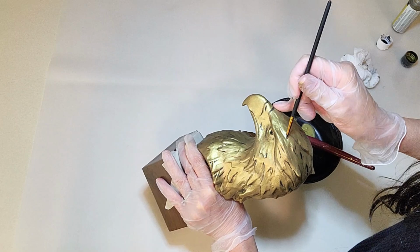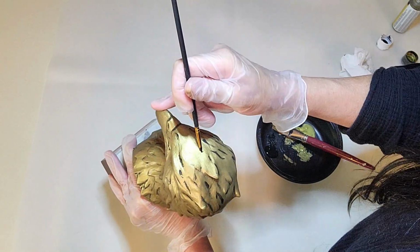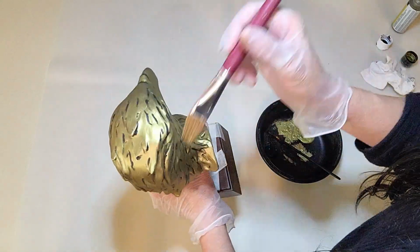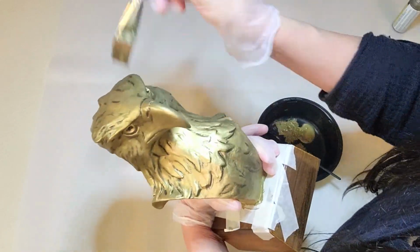Here I'm just touching up a few other spots that I covered up too much with the gold and just making sure all of those little indents are in there, and then retouching up with the gold on top and just blending that all together.